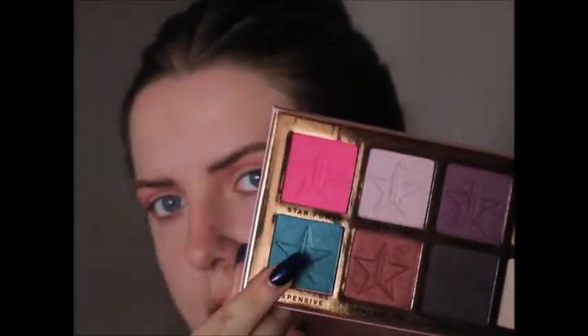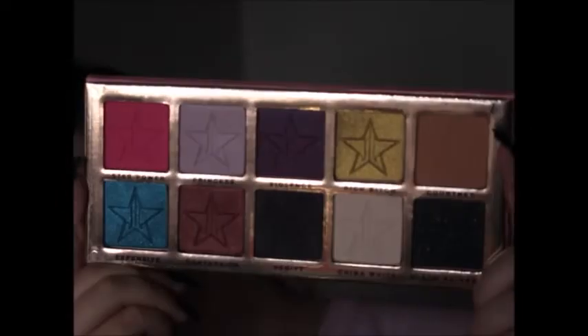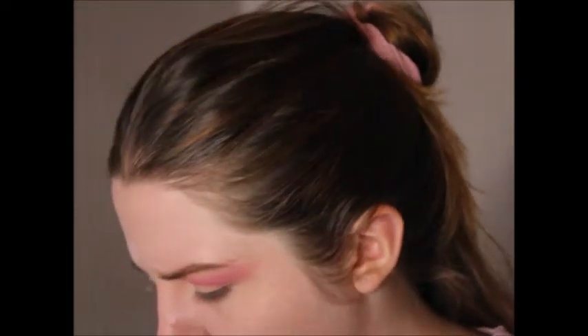Now for the whole reason I wanted to do a pink eye - I've had this palette for a while and I've never ever used this color. It's always stood out to me and I thought I need to do something with it. Today is your lucky day! From the Jeffree Star Beauty Killer palette, the shade Star Power - look how bright that is! I'm going to put Star Power on my lid and then go back in with the Urban Decay Cherry shade Devilish in the crease to blend it out a little bit.